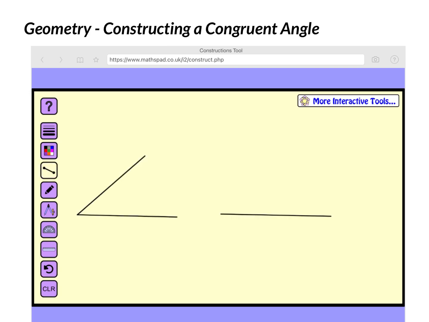In this video, I want to talk about how you would construct a congruent angle. Remember from our earlier work in constructions, all we are allowed to use is a compass and a straight edge. Not a ruler, not something that measures, but a straight edge. So obviously when you say constructing a congruent angle, the temptation would be to just drag out a protractor, measure the angle, and then drag it to another spot and remake that line. But that would be using a tool that we're not supposed to use.